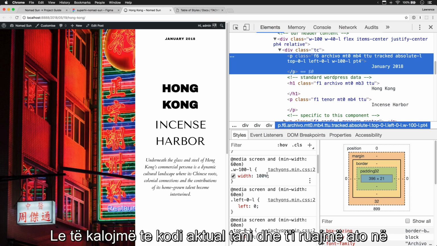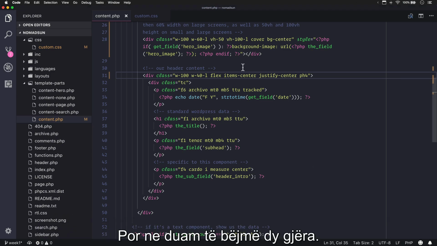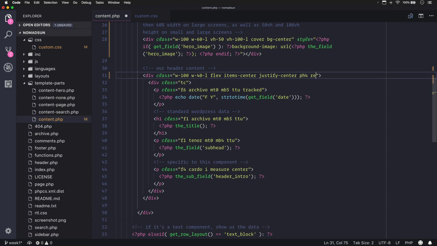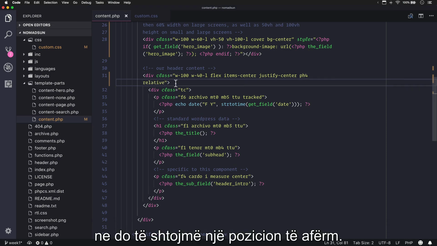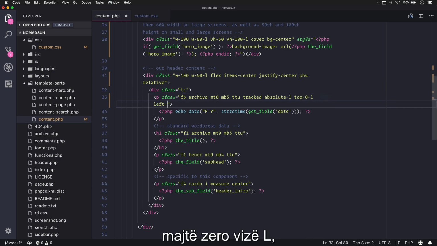Let's go over to the actual code now and save those in so we don't lose track of where we are. There are 2 things we want to do. Firstly, on our containing box, we're going to add a position of relative. And then on our date, we are going to say absolute, L top -0, L left -0, L width 100, and then PT4.